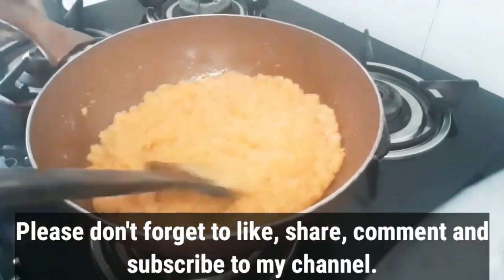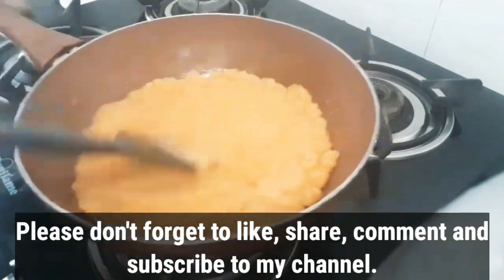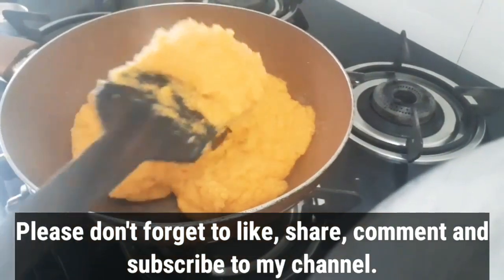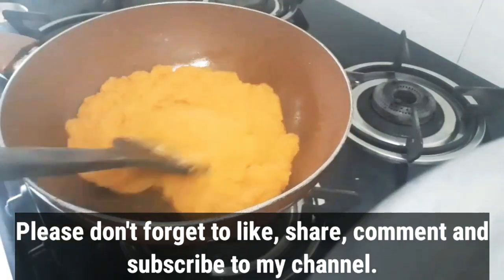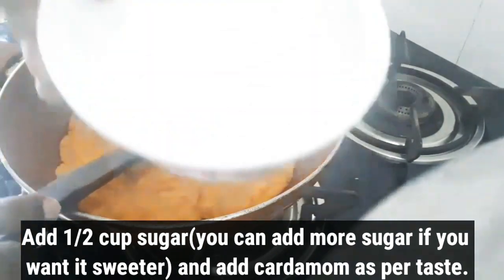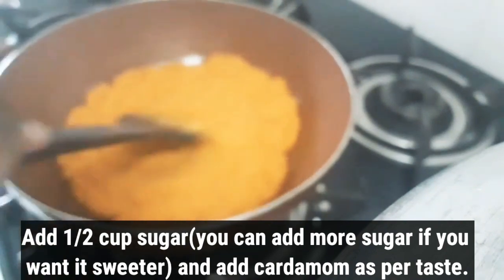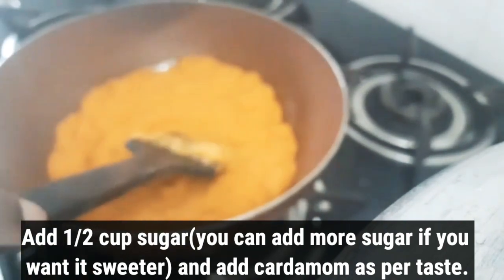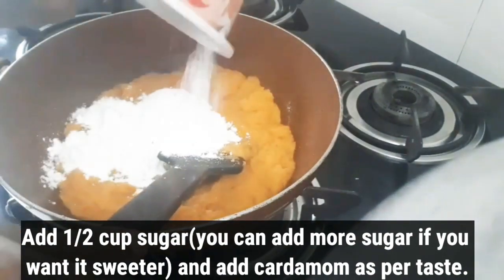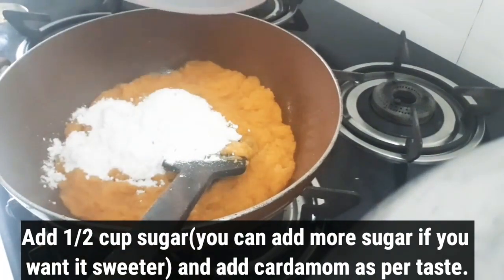Alright, now the flame has to be between medium and high. Look at the texture and the smoke coming out of it. It's just water. See the texture. And this is the time you have to add sugar. Now what I have done over here is I have mixed elaichi in this. First I had said I won't, but I think elaichi will give a nice taste. There you go, sugar. I just powdered it so I get a nice texture out of it.